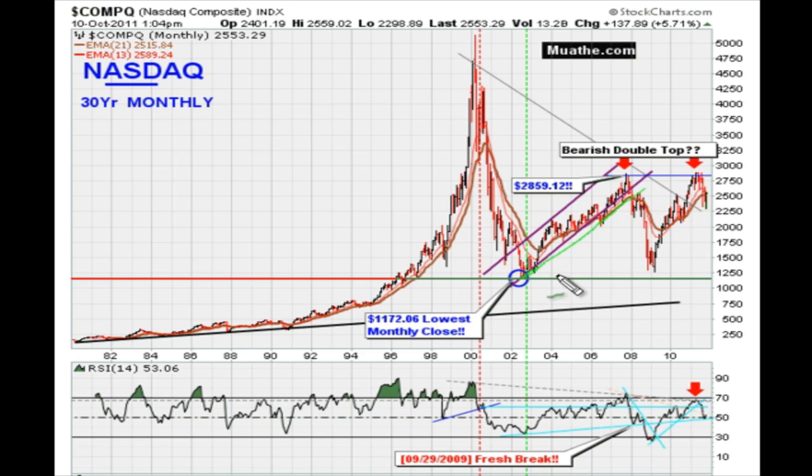Now draw a straight line right there, okay? Because this is 5 years. This line is almost from 2002 all the way to 2007. That's 5 years, so this is more than a 3-year low. You want it to be at least 3 years or more for it to be a significant low. So once we broke this trend line here, you see that led to the drop of the bear market of 2008, 2009. That might not seem like a big deal, but notice again.